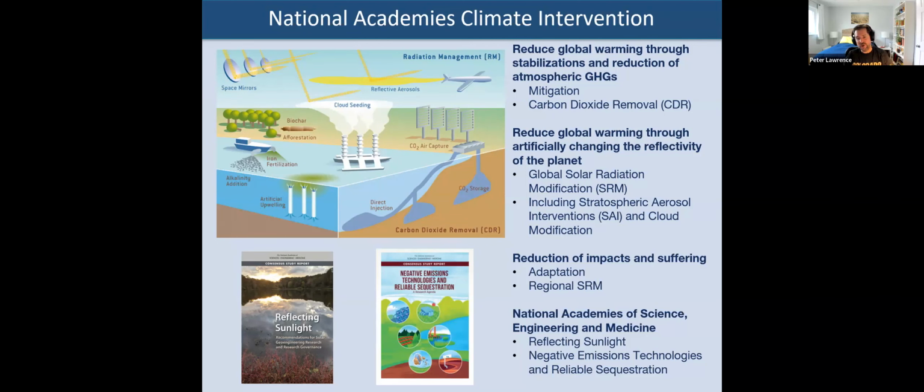And then we're also looking at reduction of impacts. So does this really help with adaptation? Does it help with the ability to address the impacts of climate change? So this is the fundamental thing we need to know about this modeling: is it a better world with climate intervention, or is it a worse world? And being able to do that level of impact analysis and assessment.